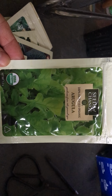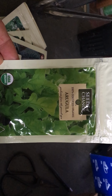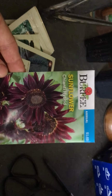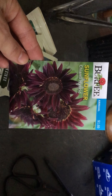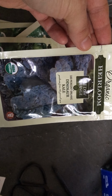This is arugula. It's like a lettuce. Maybe some of you have tasted it before. It's a little bit bitter and maybe sometimes it's a little bit spicy. So if you like that, arugula is a good one. I also got this really pretty purple sunflower mix. I'm gonna try it out. I've never tried this before. I'm gonna try that. And some dinosaur kale.